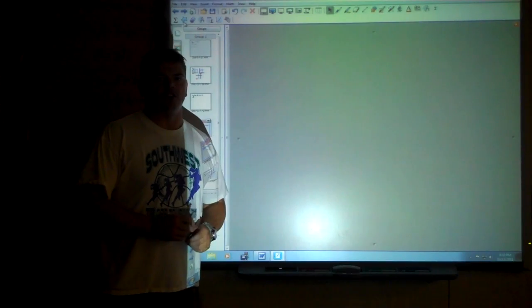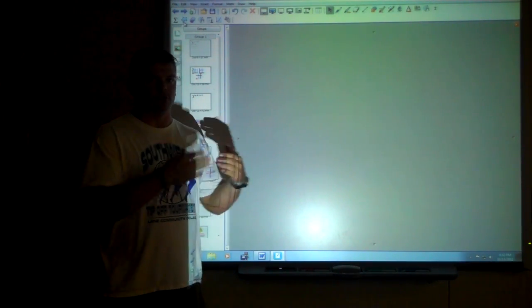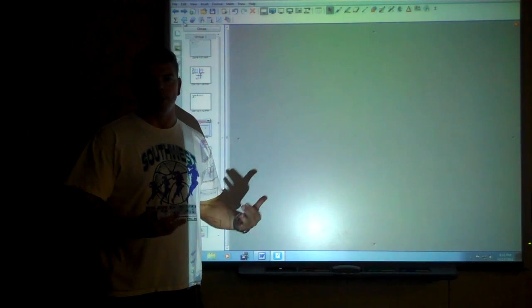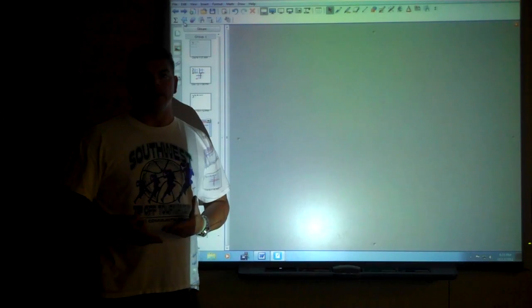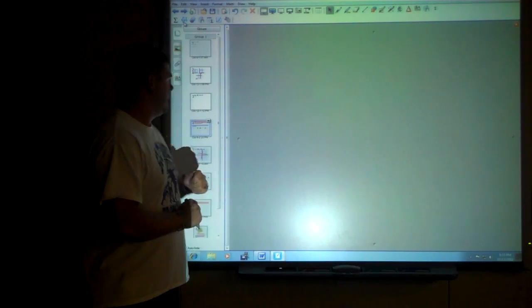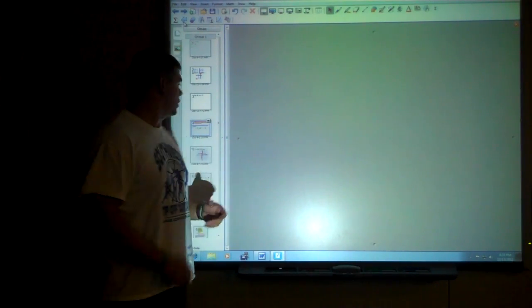Geometry lesson 3-7. Before, we were discussing how we could incorporate some of the concepts from algebra and the equations in slope-intercept form with parallel lines, and the fact that if they're parallel lines they have to have exactly the same slope. And now we're going to discuss how those lines act when the lines are perpendicular.